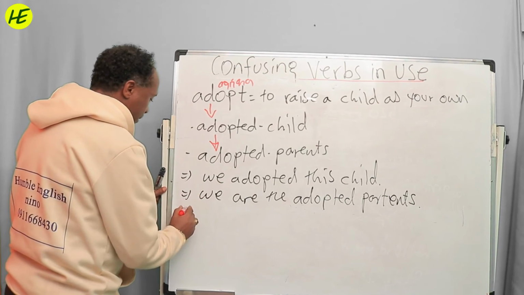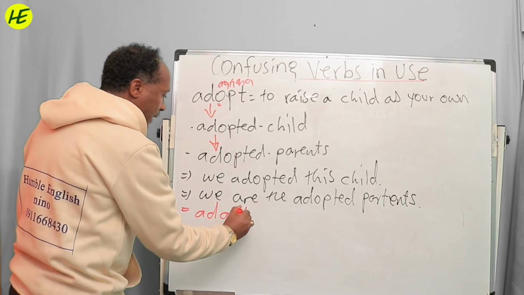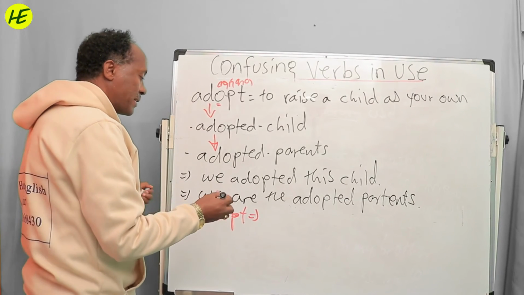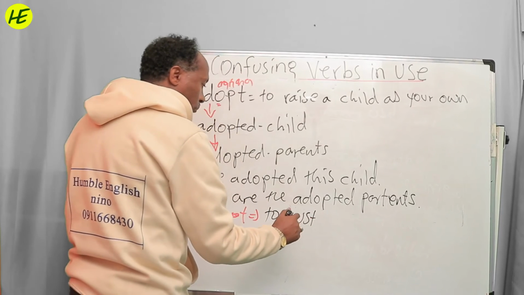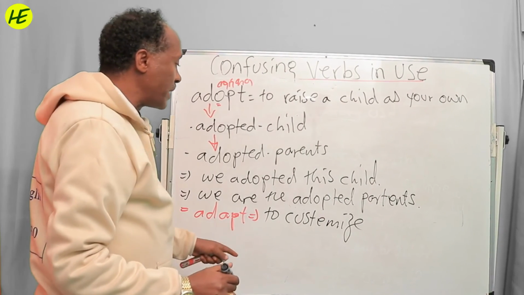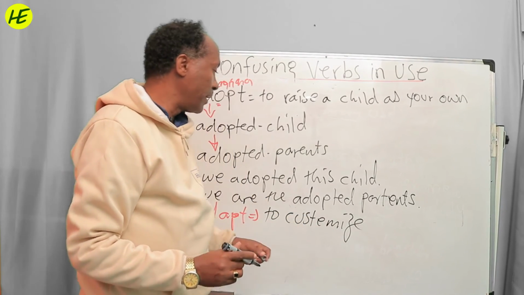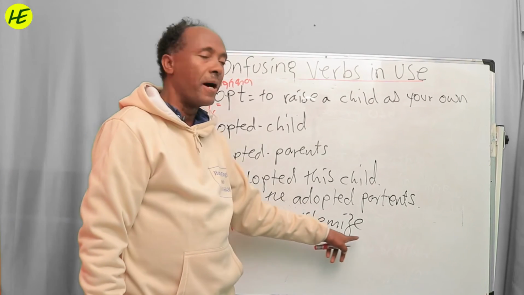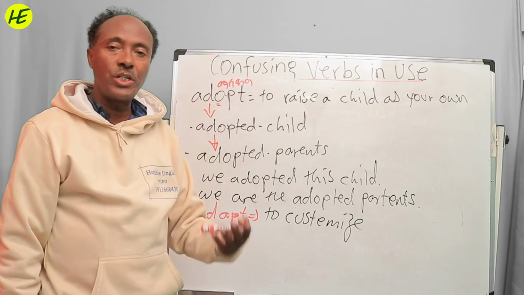adapt with A. This is O here. Mind the spelling here. Adapt. Adapt. This is, okay? Adapt. What is this? To customize. Well, you can spell it, Americans, they spell it with Z. British people, they spell it with S. So it doesn't matter. Either you can spell it. So adapt, when we say adapt, is to customize, okay? To customize what? Environment or condition.